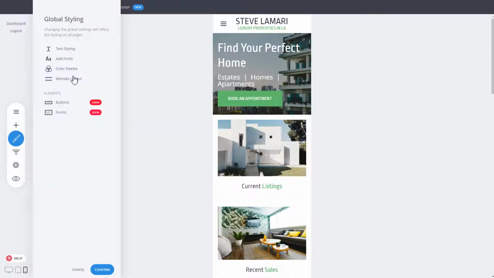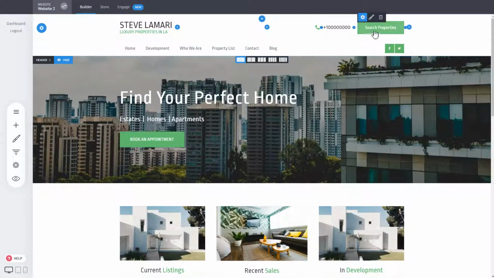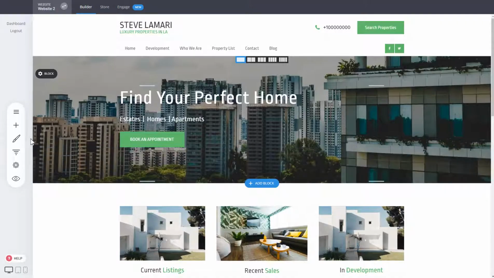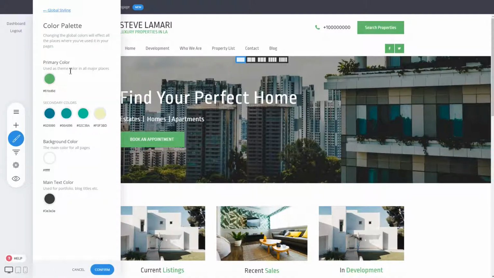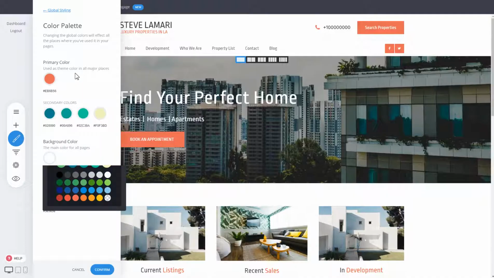So how do you actually change, let's save the changes. How do you actually change, for example, the colors of your website? If you have a brand color that you want to add throughout the whole design to personalize it, you do that from the color palette. There you can see the different colors that you have inside, which in this case is this green one, being used everywhere as a primary color. So let's say that we want to change it to red, and as you can see on all the places that we've used the primary color, that will change throughout the whole design of your page, of your website, of your funnel. It's really simple.